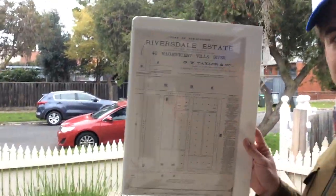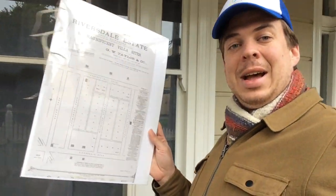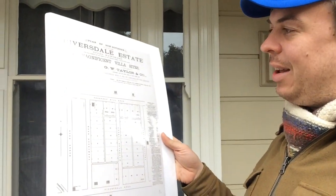Why do we have these row homes? It's pretty simple. Let's have a look at this. I'm going to just pivot. No, I can't pivot my camera around, so let me just show you this way. This is a map of the subdivided land. There's a massive gold rush in Australia that happened in 1851. It lasted until 1892 when the gold rush came to a crashing halt. There was a big boom, just like the dot-com boom of the early 2000s. In the 1870s, 80s, and early 90s, the land prices went up and up and up and up. As everyone tried to make money, they would buy up huge plots of land and subdivide them out.